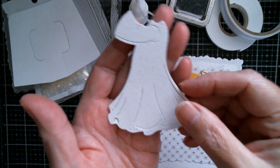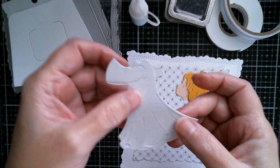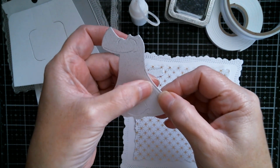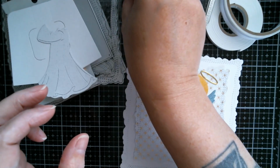Here is that big piece that I was telling you about, and that is the dress. It's all one big chunk. Now that sticks up a bit. That's because I have humidity, but once I put some tape on, that bit will lie flat. And I'm knocking my glue over again.